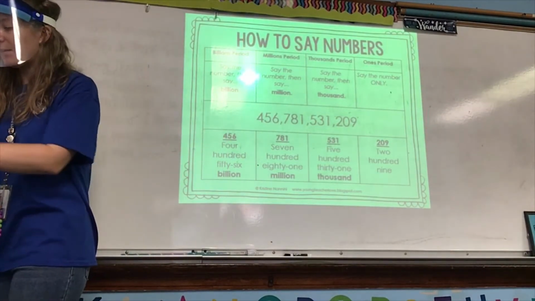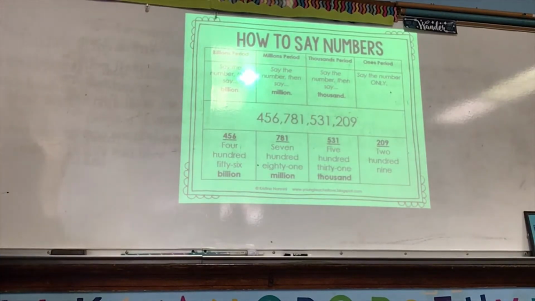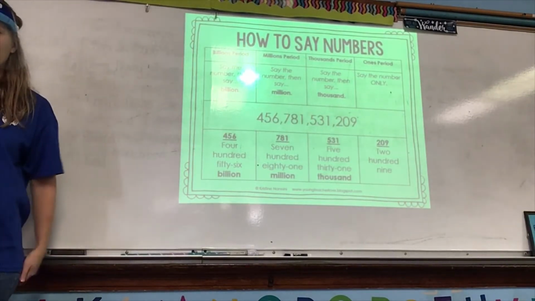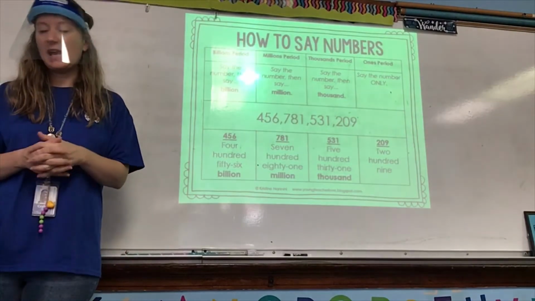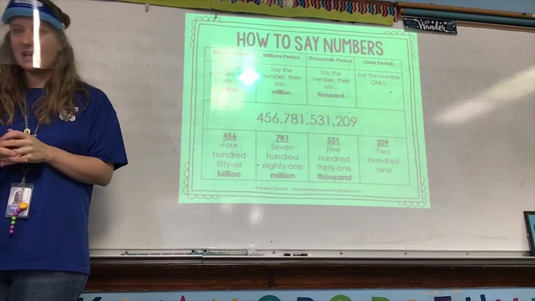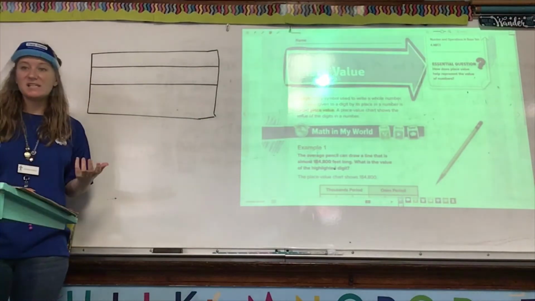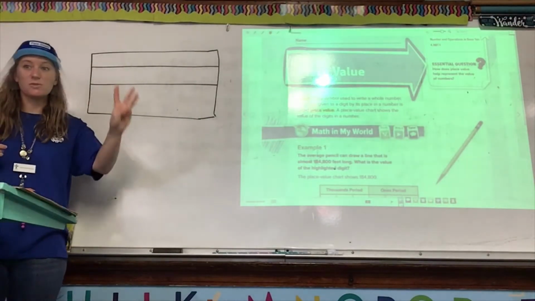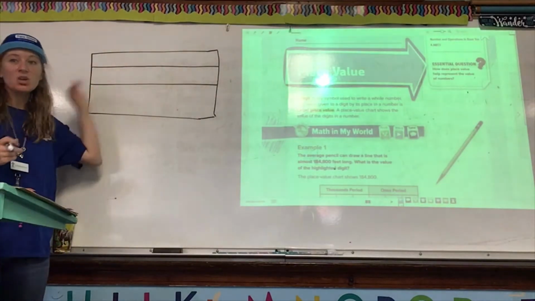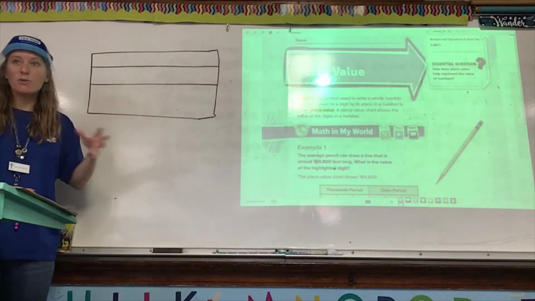So I'm going to go get to the math book. Everybody should have their math book or their printed math pages. And then we will go ahead and get started. Okay, so we have our place value chart. Our place value chart will always be broken into 3 rows. Rows go side to side, like a row of bushes.